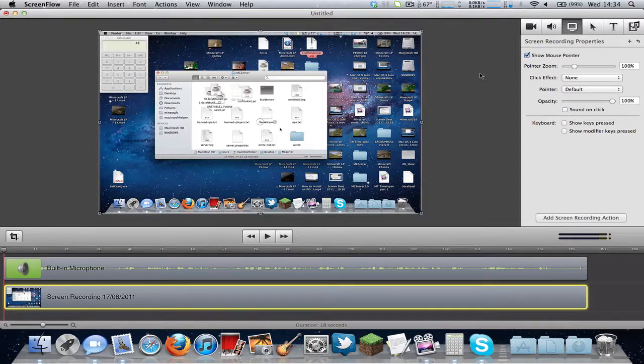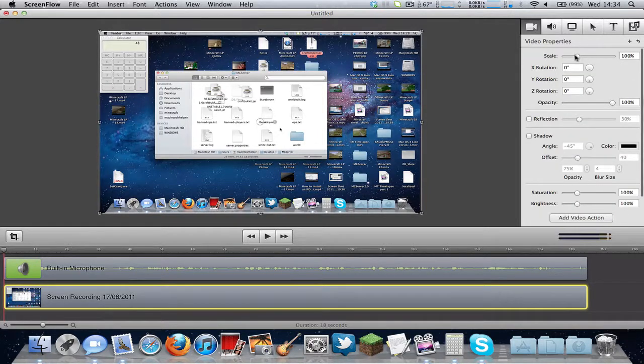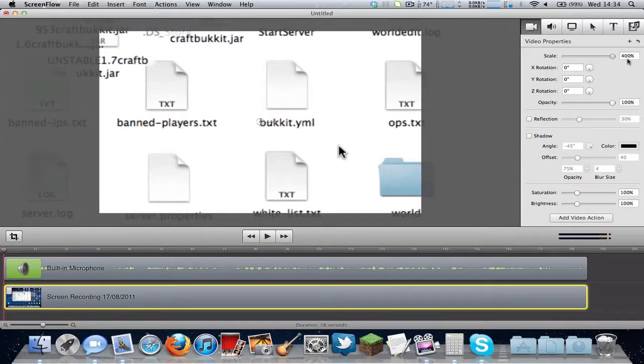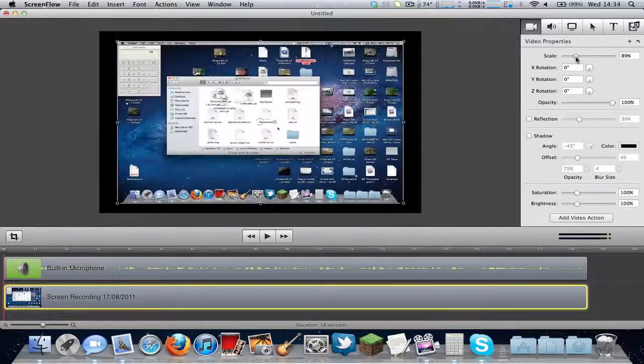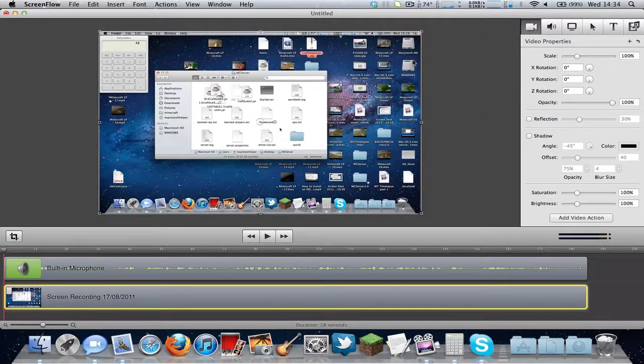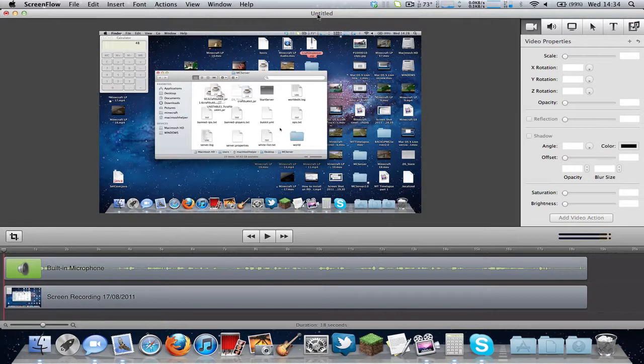So if you go to screen recording, if you go to video, you can scale this. So you can zoom in. You can't actually zoom in a lot. I think it's limited to your screen resolution, which is normally I think 1440 by 900 on a 15-inch MacBook Pro, and some other Mac laptops also. If you zoom, I think the resolution is similar. So if you zoom in by holding Control something and zooming in, but I haven't got that set up at the moment, so I can't demonstrate that.